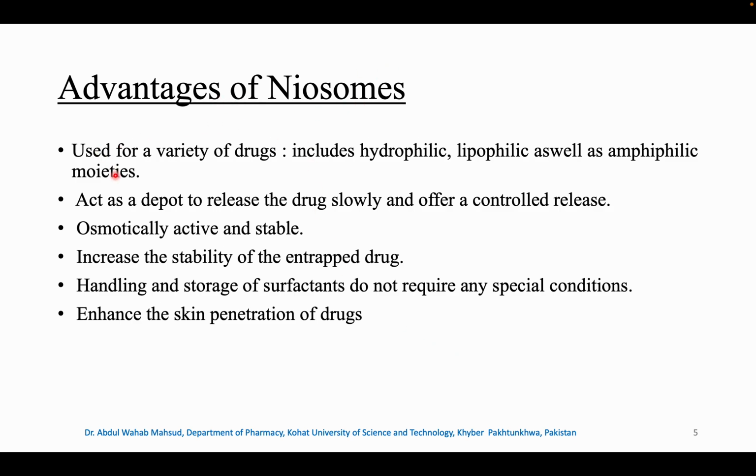Advantages of niosome. Niosomes are used for a variety of drugs, including hydrophilic, lipophilic, as well as amphiphilic moieties. So for such types of drugs, we can use the niosomes as drug delivery systems. And niosomes act as a depot to release the drug slowly and offer a controlled release. If we are going to prepare slow, sustained, or controlled release formulations, we can also use niosomes for such drug delivery formulations.